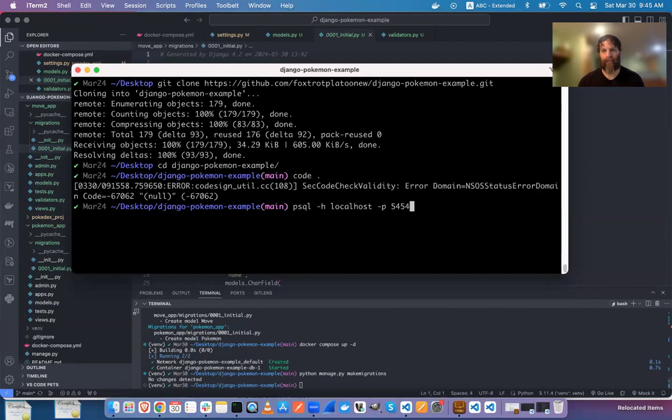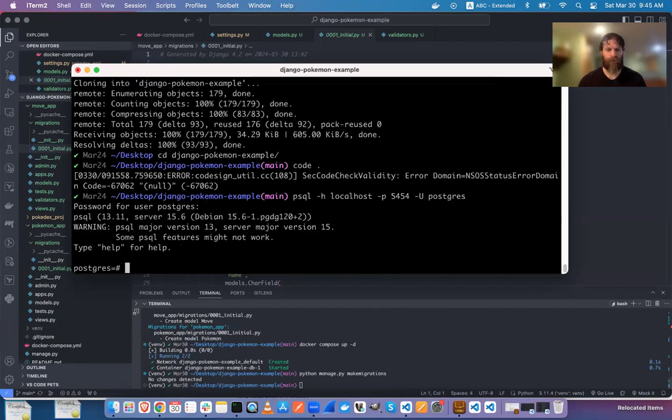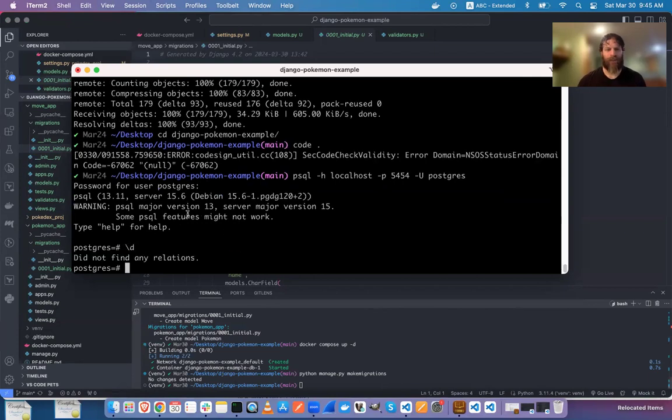I have to use the host port mapping, and then -u postgres, that's the user. The password is also postgres, I believe. And if I describe everything, there are no relations, so no tables in here.